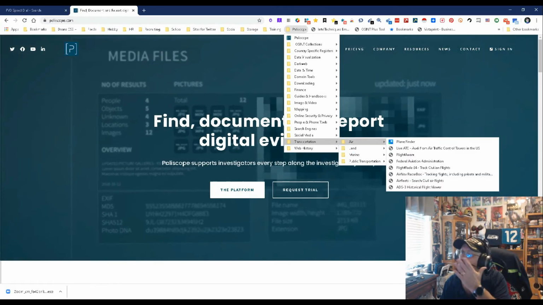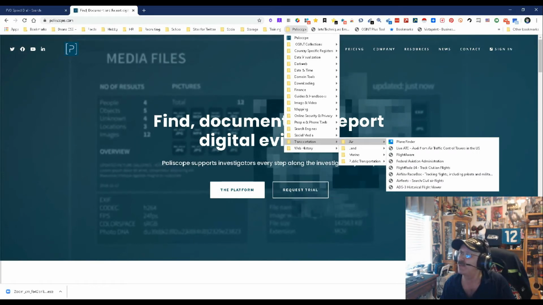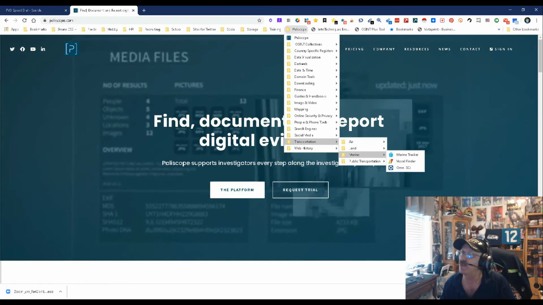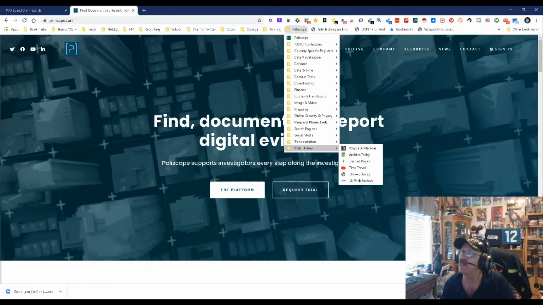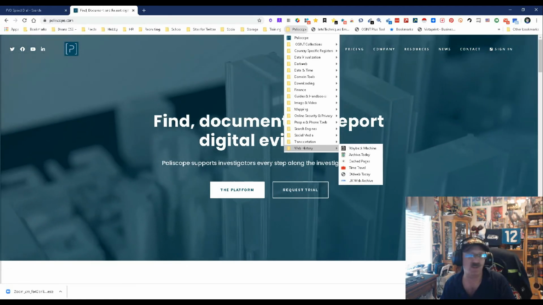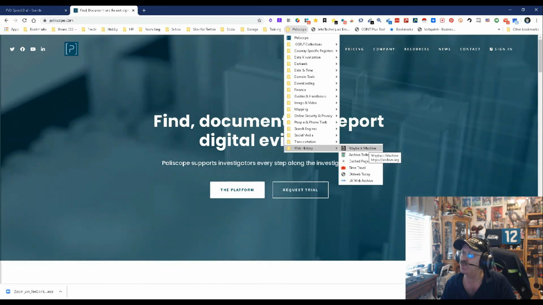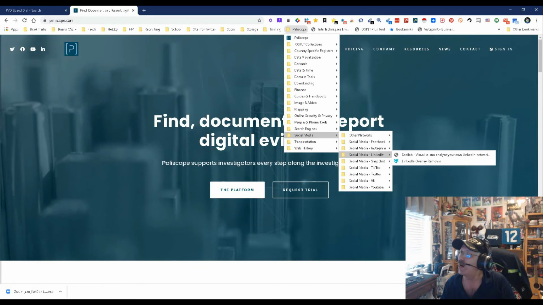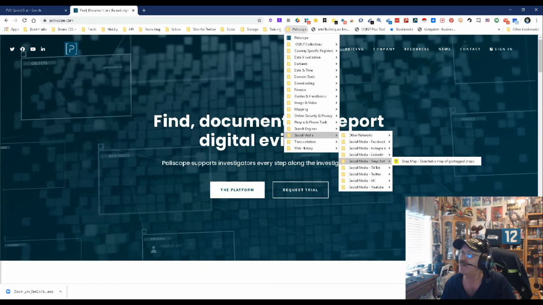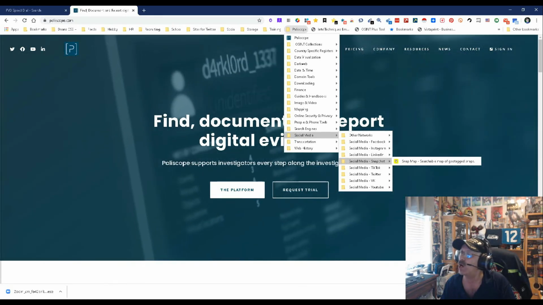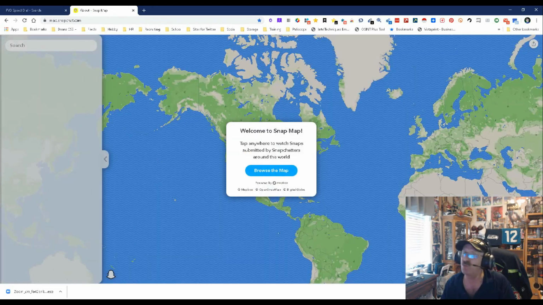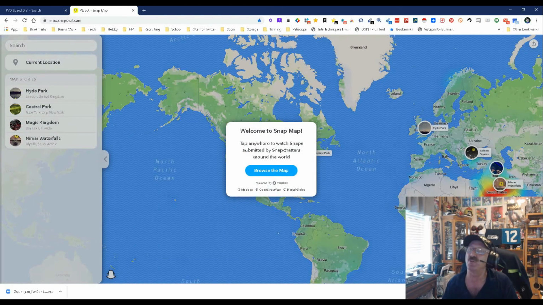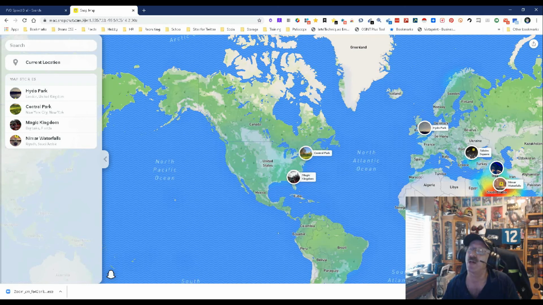Transportation: this is, you know, to find information about planes, boats, trains, planes, and automobiles. And then web archives. Again, things like the Wayback Machine and stuff like that. And these are all just tools that you can use that can get you where you want to go and might help you find information that you want. As an example, and like I said, not all of these necessarily may work, but most of them do. Like here you go, here's your SnapMap. You just put in a person or a topic, and it'll tell you who's out there yapping about it on Snapchat.